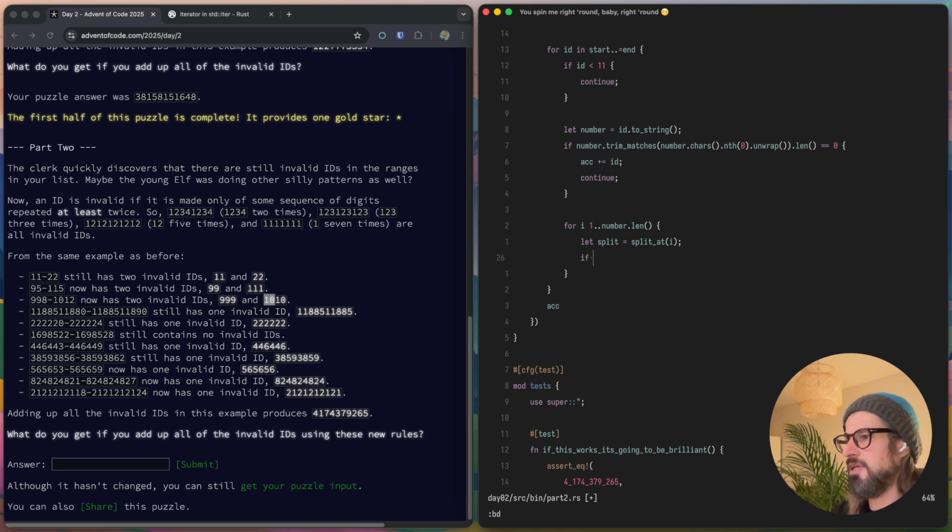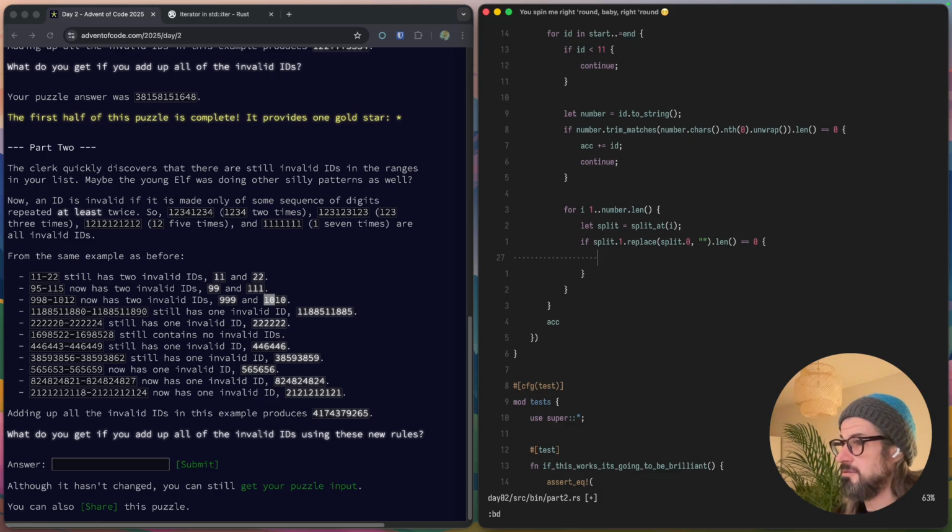So if I do if split 1 dot replace split dot 0 with nothing dot len equals 0, then I can do that.